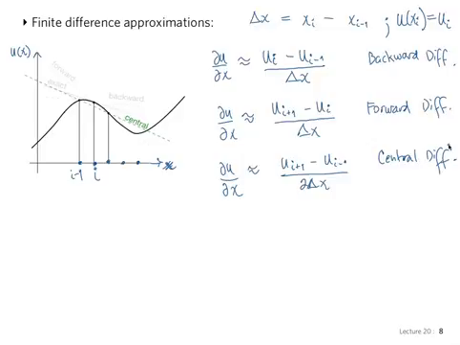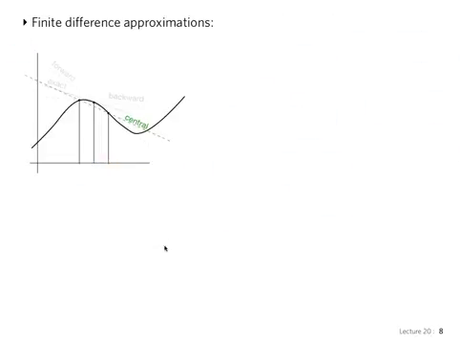So the next question that we want to ask is, what is the accuracy of such an approximation? What is the error that one makes if I write this algebraic representation for this differential operator? Okay? So the accuracy of finite difference approximations is the next question. So now we consider a Taylor expansion.